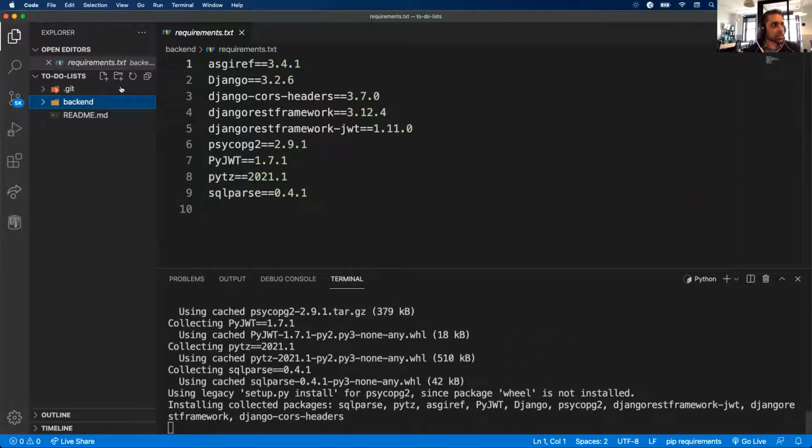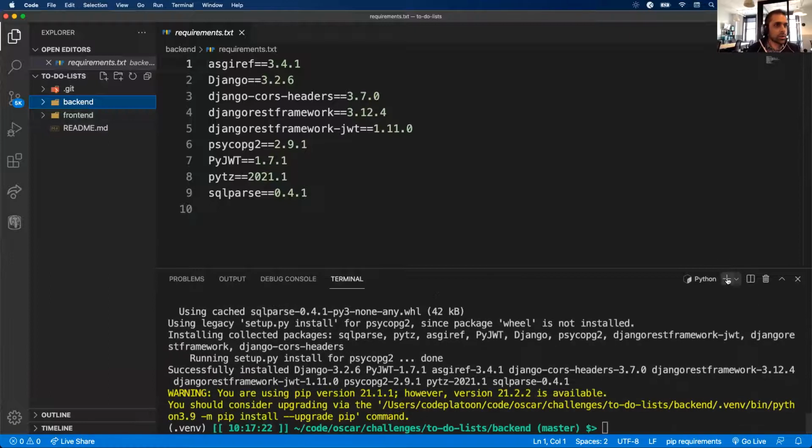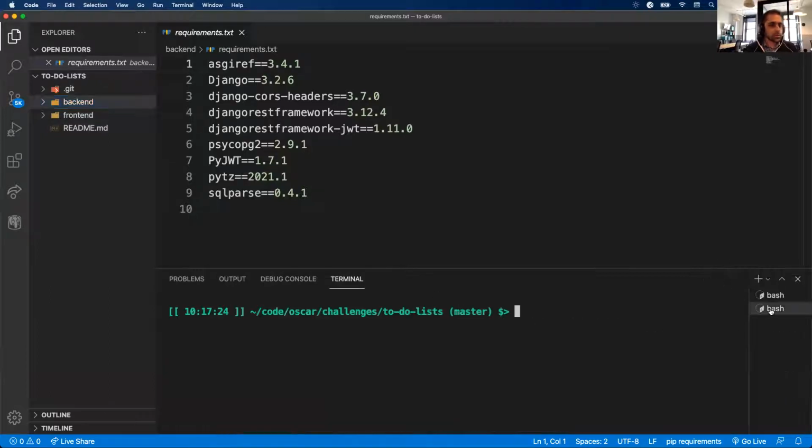While that's going, I'm actually going to create my front end folder. So I can do multiple things here. Front end, that should not be nested. All right, so back end, again, will be our Django project. Front end will be our React project. If I create a new bash terminal, let's actually rename these. I'll call this front end and the other one back end.